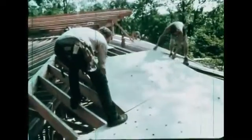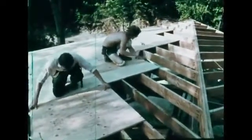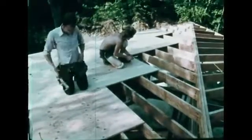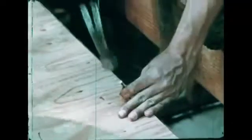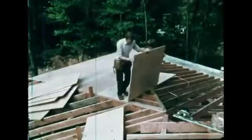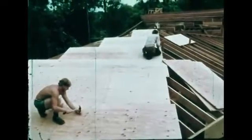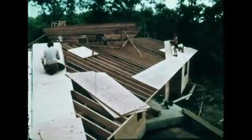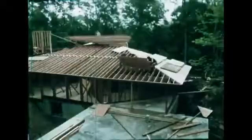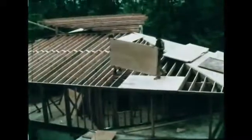Instead of always using full sheets, a sheet cut in half is used at the start of every other course. This staggering assures that no vertical seam falls directly in line with one on a lower course, giving the roof structure interconnected strength. Difficult roof sections are tacked down to be sure they line up correctly. Then, each section is completely nailed off. The same basic procedure is used for sheathing each section of the roof.